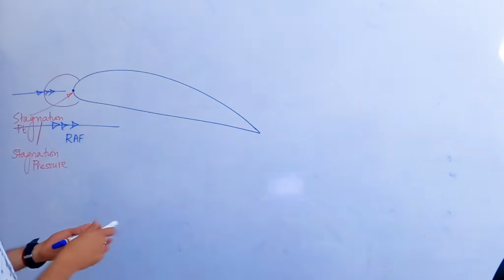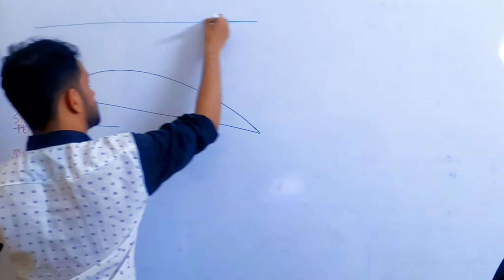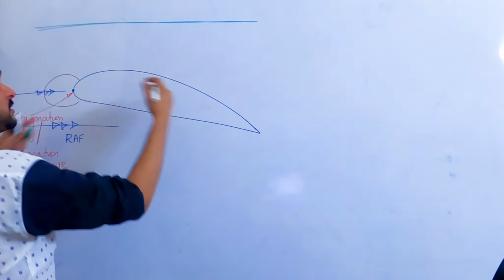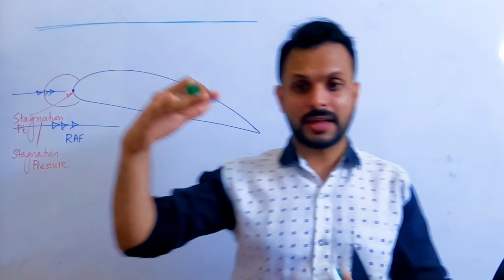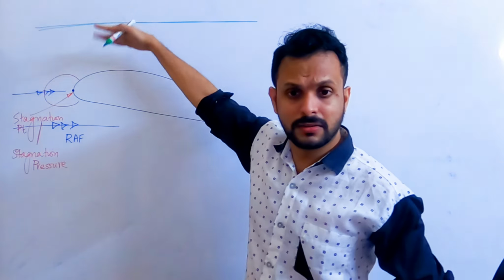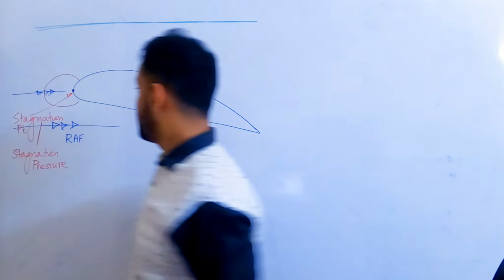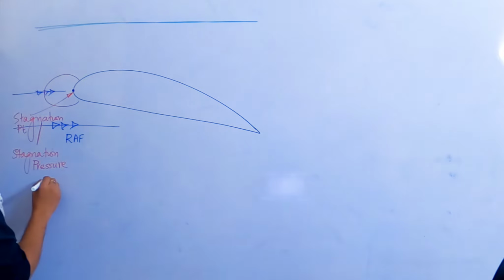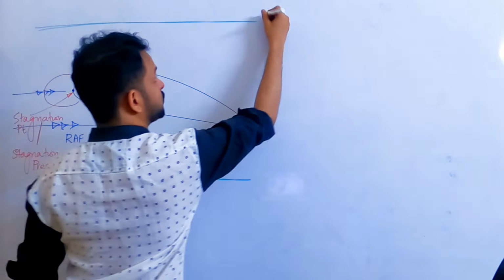Alright. Now we have the boundary layer. What is the boundary layer? The boundary layer is not so high away from the aerofoil. I'm drawing it a bit exaggerated because I need some space here to show you things. It's actually not this far, it's pretty close to the aerofoil. We have a boundary layer above and we also have a boundary layer below. Now what is the meaning of this boundary layer?